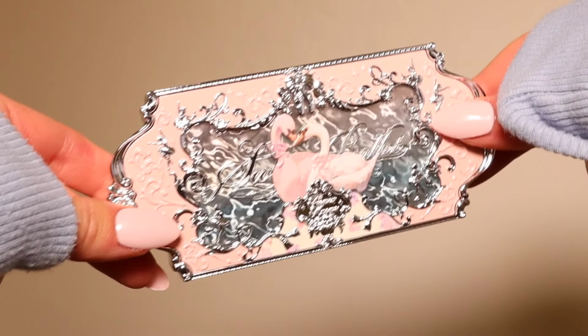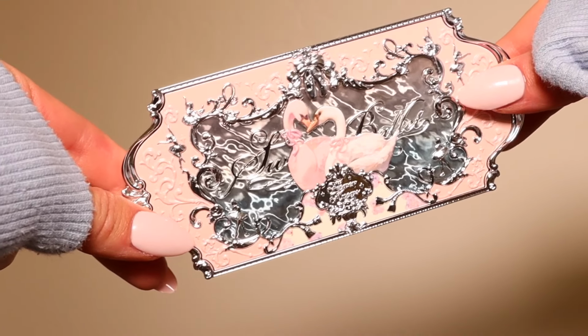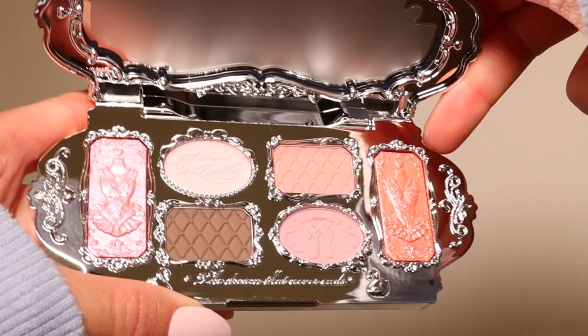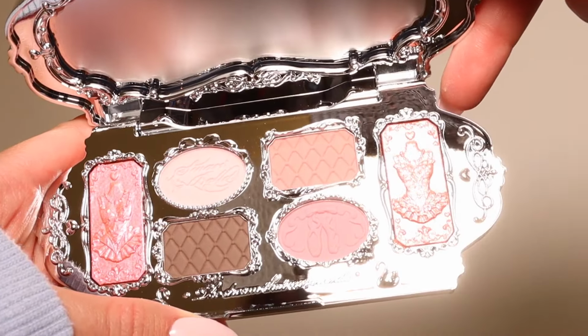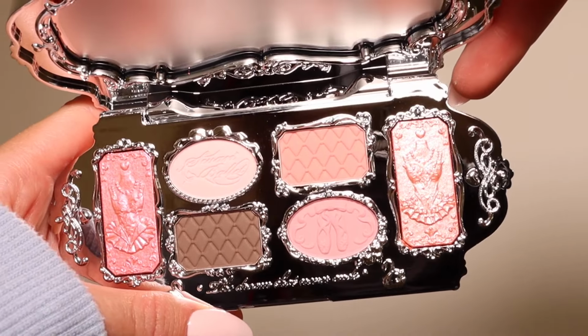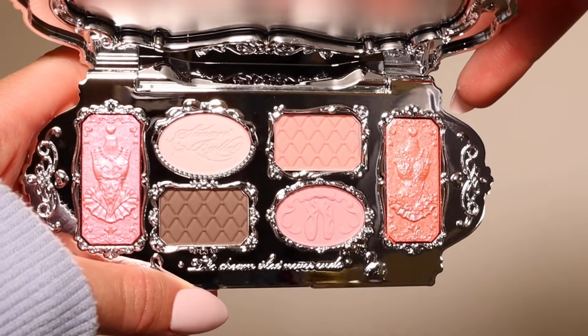This, so cute, you guys. First of all, I love how they packaged everything with a cute little swan on it. I'll also have a clip of this one up close for you. This palette is so beautiful and detailed. I love the mother of pearl finish behind the swans, how it just looks like they're in water. Even when you open up the palette, there are details around every single shade, and there's also writing on the bottom that says the dream that never ends, and I think that's really cute.